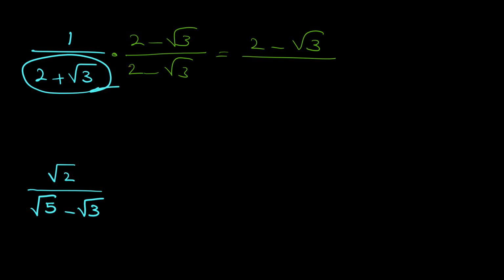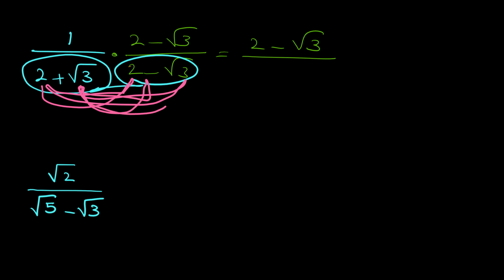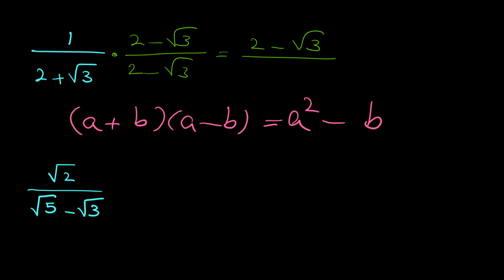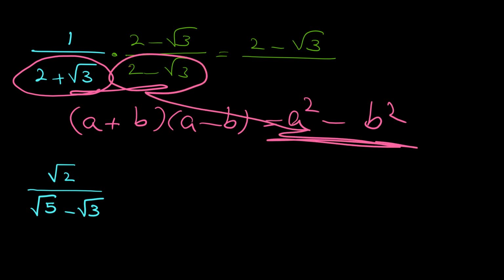When you want to multiply this by this, never think of distributing these two by each other. You don't need to multiply term by term, 2 times 2, 2 times radical 3, radical 3 times 2, radical 3 times radical 3. No, don't waste your time that way. Please pay attention. I mentioned something: a plus b times a minus b. The answer is always a to the 2 minus b to the 2. And here we have exactly a plus b times a minus b. The answer is a to the 2, raise this to the 2, minus the other term to the 2.